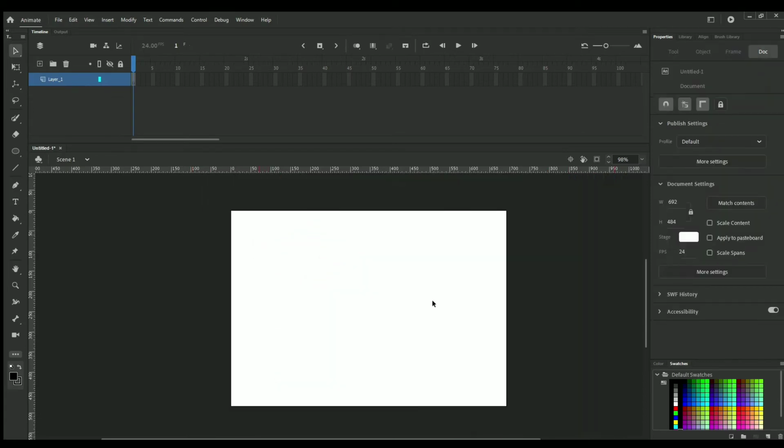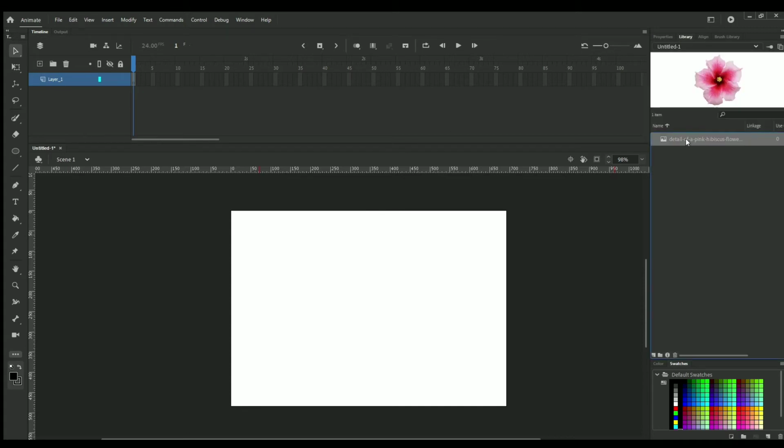But if you need something in a repetitive manner, like a symbol or a picture or a GIF, or sometimes maybe a video, you can just add it to the library and bring it from there. Now the library panel is only for that, to store things in your library. I don't need this, so I'm deleting it.